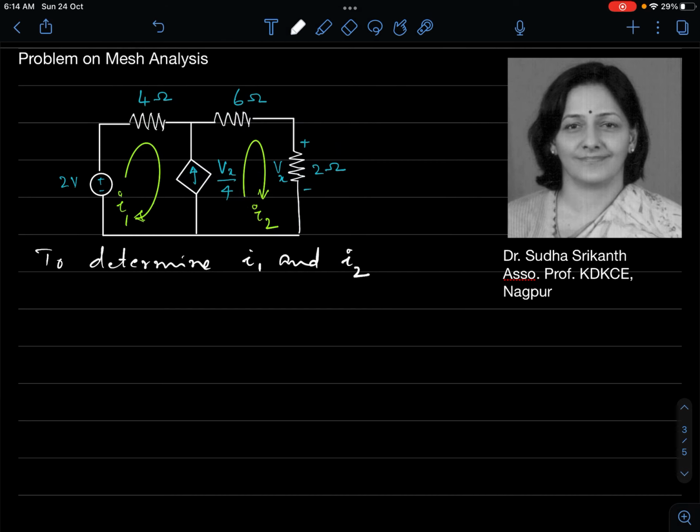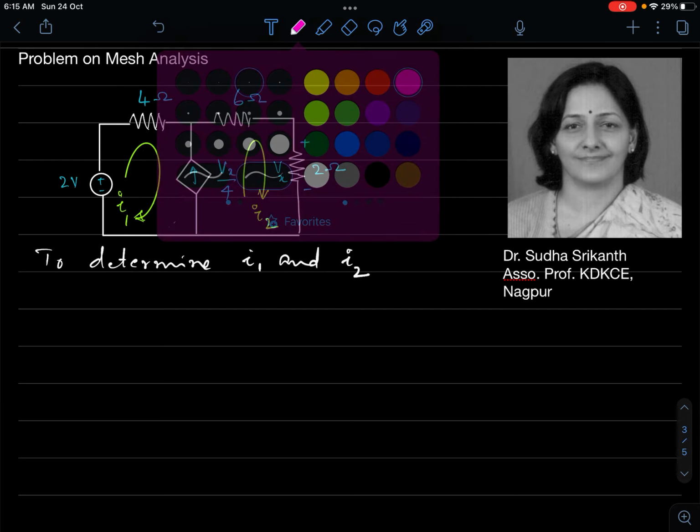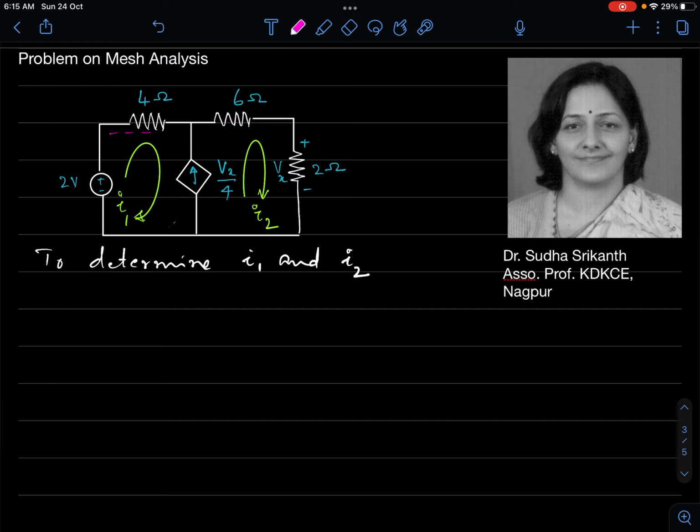All right, let's see. For mesh 1, we can write an equation, but if we take this as mesh 1, we may need to know the potential difference across this current source. We may need to define one more variable, which is not advisable. It will unnecessarily increase the number of variables. So what is done is, we take what we call a super mesh. I will try to show the super mesh this way. This is the super mesh we have. I'll put a dotted line, maybe in a different color, to identify the super mesh. So this is going to be my super mesh.